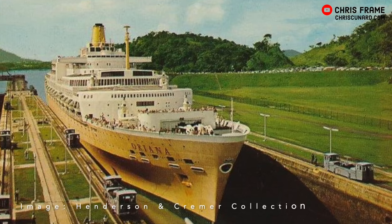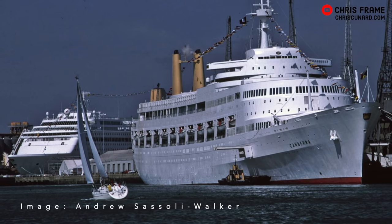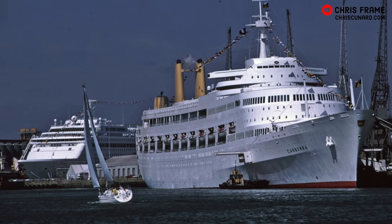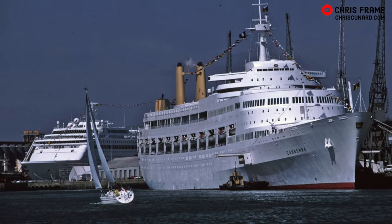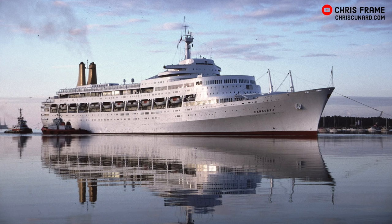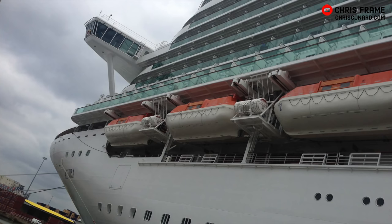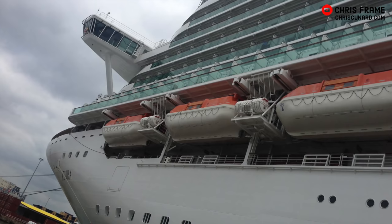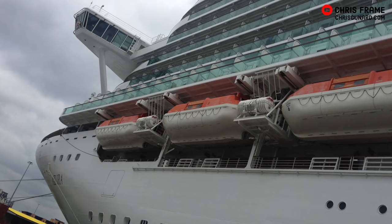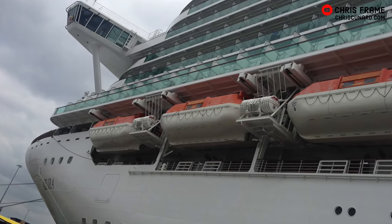Some ocean liners, such as Oriana and Canberra, had their boats lower in the hull. While these ships were not designed for the regular crossings of the characteristically rough Atlantic, they were expected to operate line voyages to Australia regardless of the weather. Their boat decks included slanted supports with the boats held on davits within the hull to ensure their safety during voyages. You'll also notice that many cruise ships have their lifeboats located within the hull. This is to allow for large, unobstructed balcony cabins to be built in the superstructure, with balcony cabins becoming a very important aspect of the cruise experience.